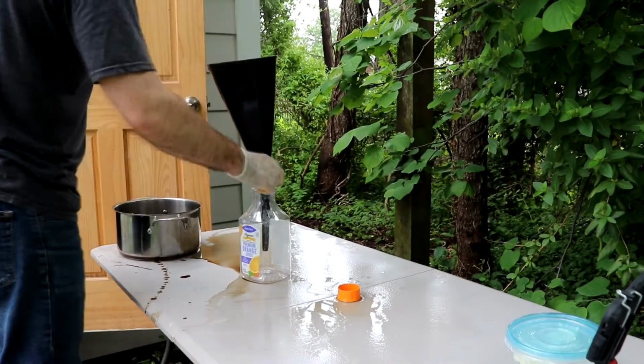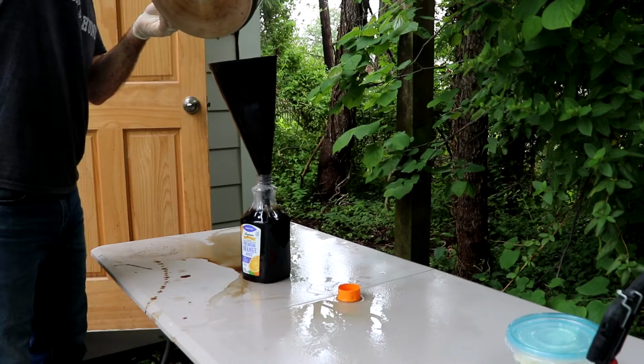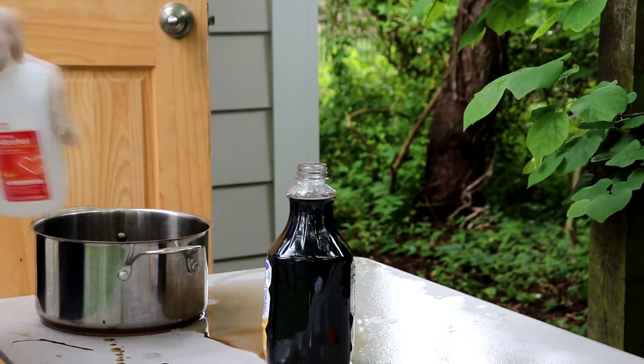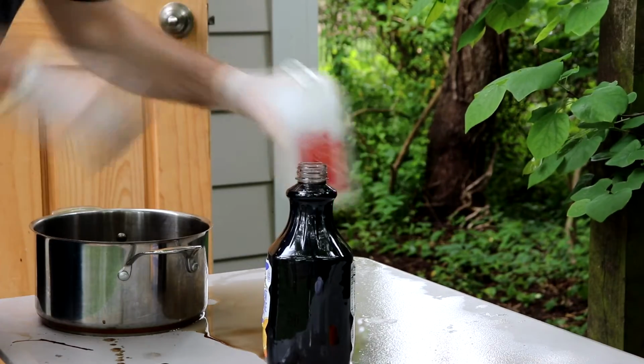The remaining solution can be saved. Simply put it in a container and then add a few teaspoons of rubbing alcohol. That way it does not go bad over time. And then the next time you need to stain a skull with some walnut stain, simply heat it back up and then start the process over again.